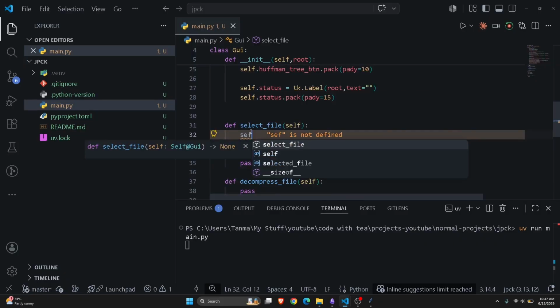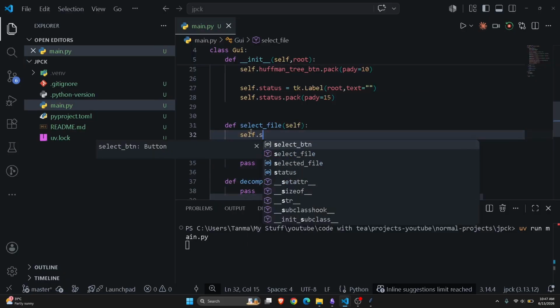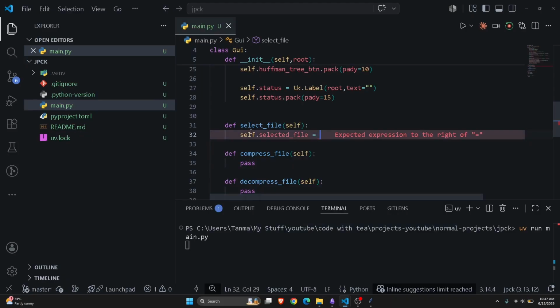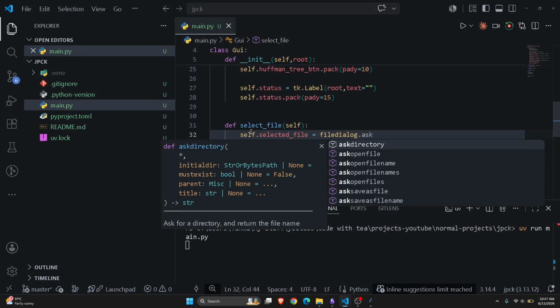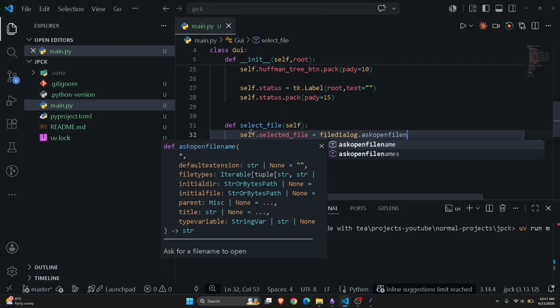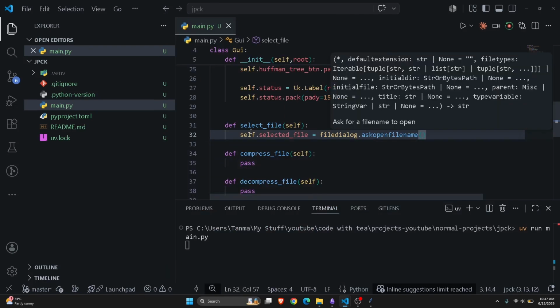Now here self.selected_file will be equal to filedialog.askopenfilename. Yeah, this is the one.